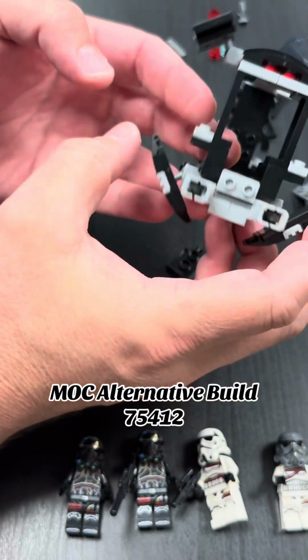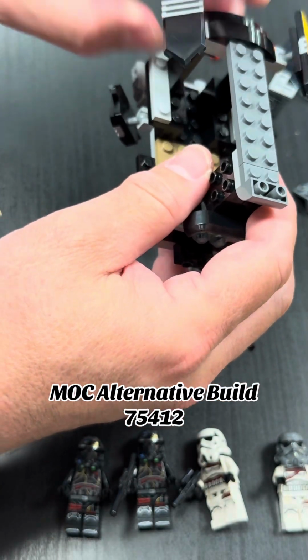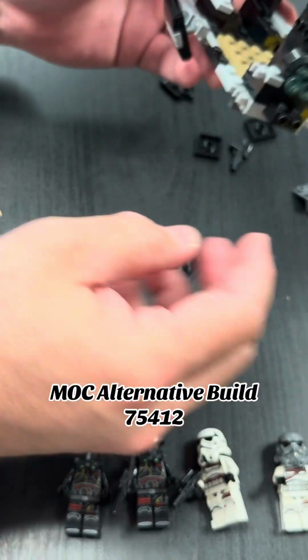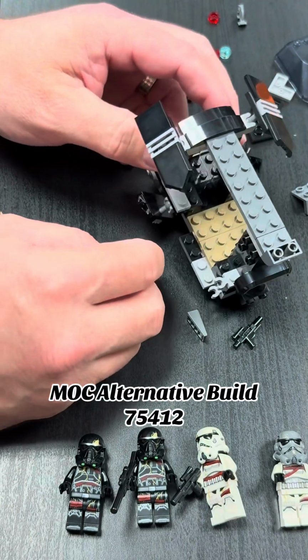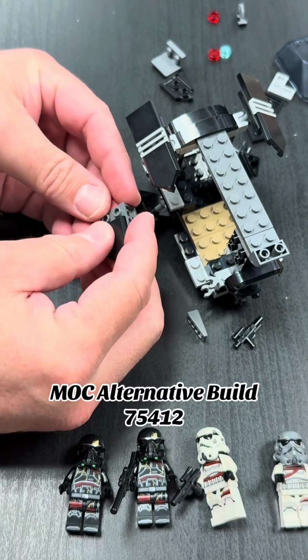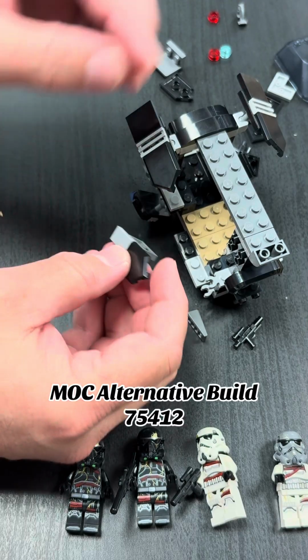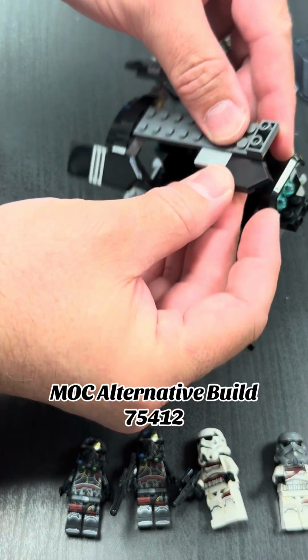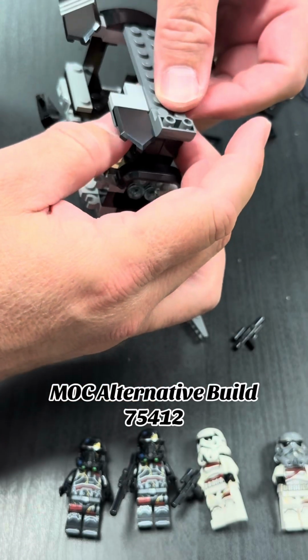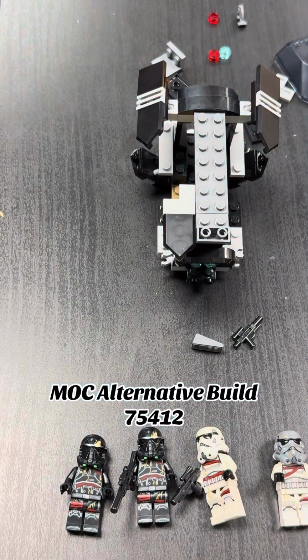So now we're getting somewhere. You see the design of the ship. So I was trying to make it more like the one from the Rebels show. I think that's how I did that. That might be wrong. Let me double check my build instructions that are still being revised.